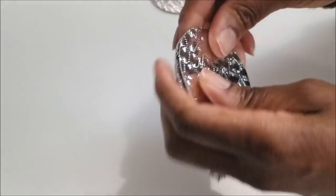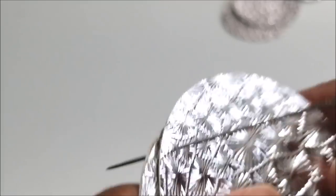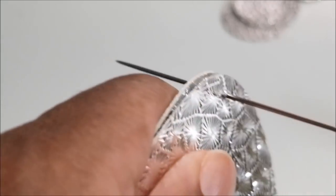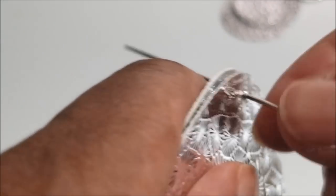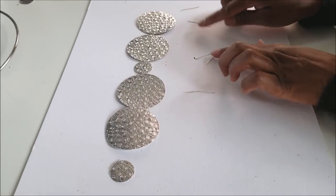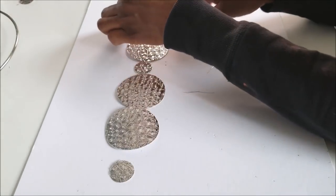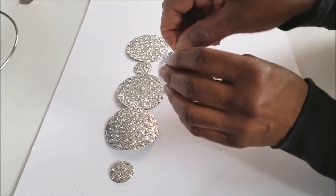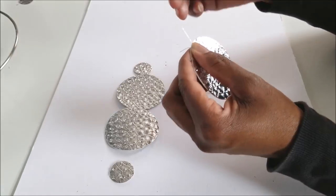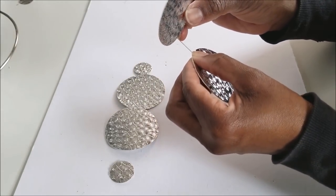Now I'm going to put these together by punching holes using a very large needle. I do two at a time to make it go faster and to align the holes in the same area. I'm using wire to connect them. Make sure when you're working with the needle and putting the wire in, you have no lotion on your hands because things are going to be slipping like crazy.